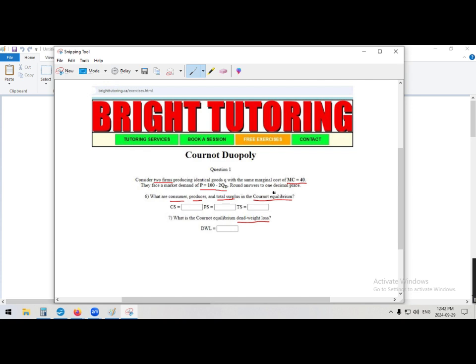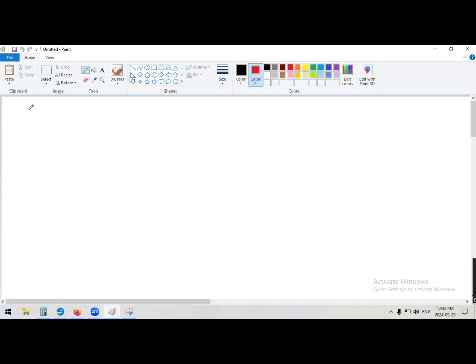So let's start off by finding the Cournot equilibrium and figuring it out from the market demand curve here. So here we have the market demand curve. P equals 100 minus the market quantity demanded. And then we know the market quantity QM is equal to the sum of both firms because we have duopoly. So here we can take that and plug that in. And we have price equals 100 minus 2 Q1 minus 2 Q2. So that's basically disaggregating the demand curve.